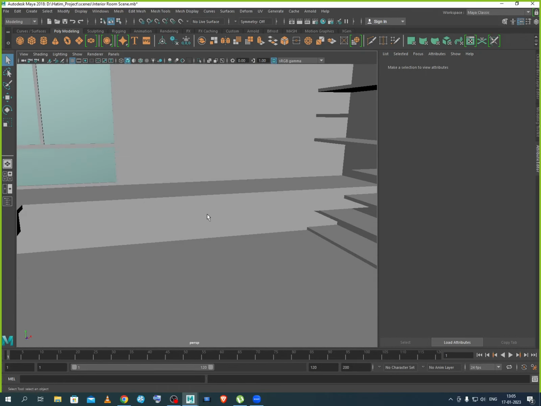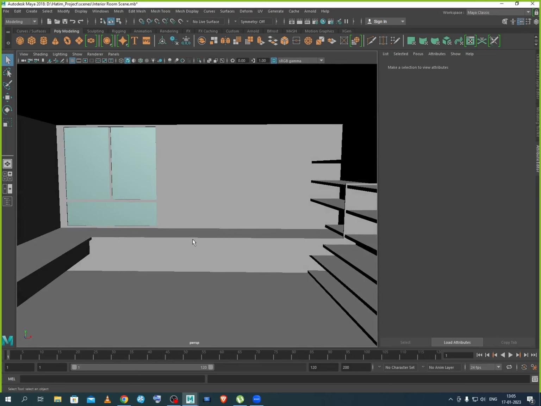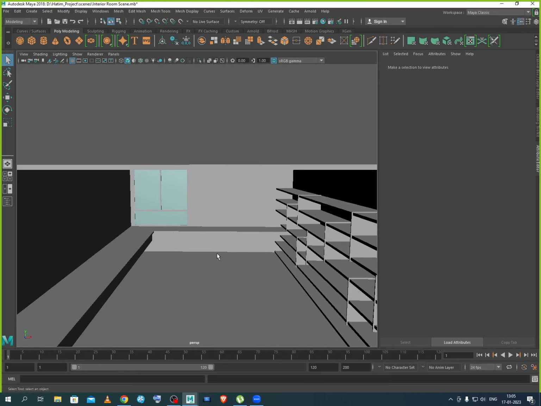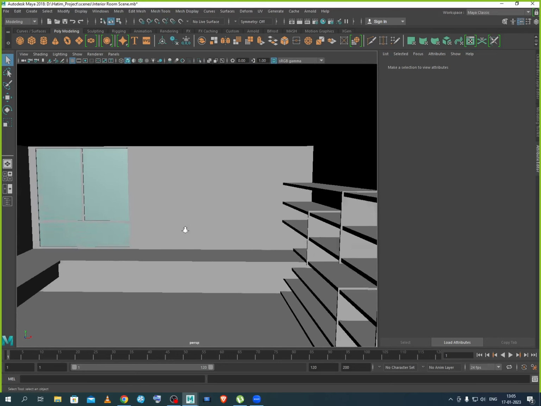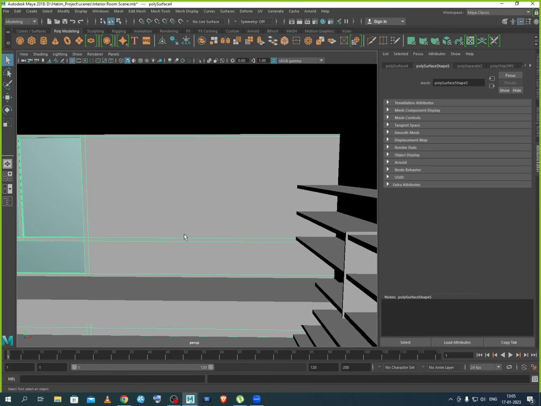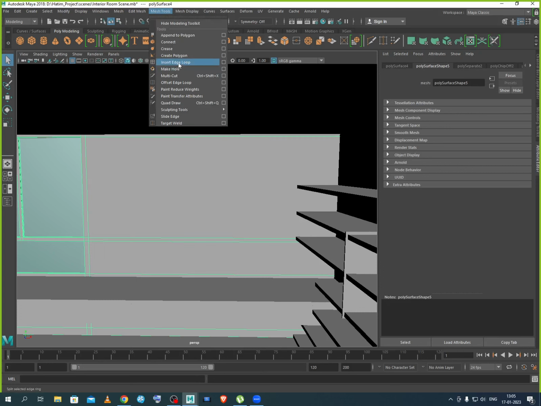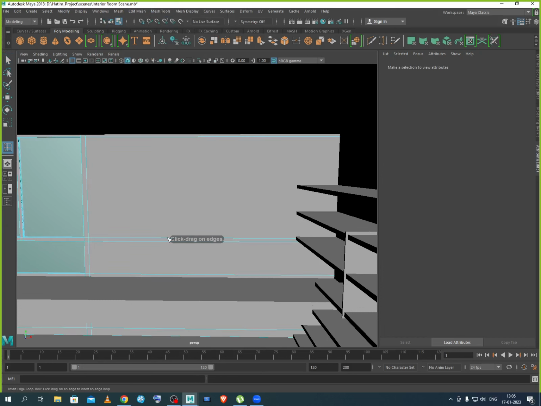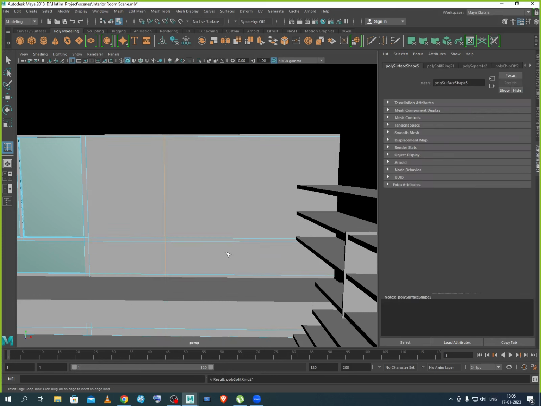Okay. So now, for example, I'm creating one more window on this side. Another window I want to create on this side. Let's take this. Now go with the mesh tool, inside edge loop tool, and I'm adding lines on this side. One line over here. For the frame I'm keeping one as it is, second one over here, and over here this much. The top lines are exactly the same, no need to do anything.